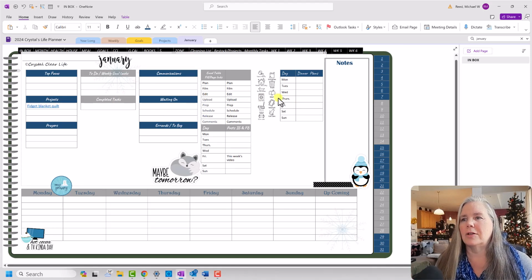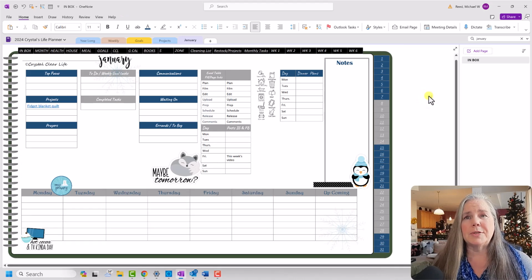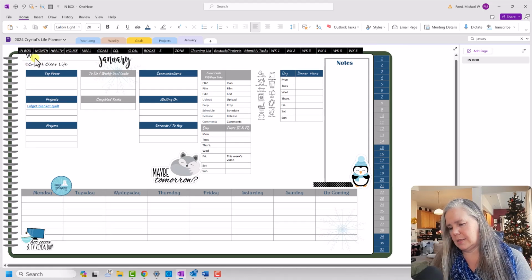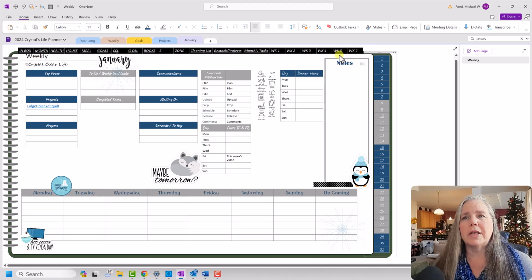It's a nice clean look. I'm liking the way that it's looking. Added a few stickers and some snowflakes back here for color. I think it looks great. Okay, now what I want to do next is I want to show you really quickly a way to add a title for each of these things. So I'm going to call this weekly. There we go.